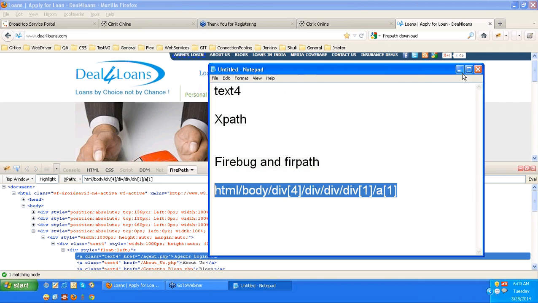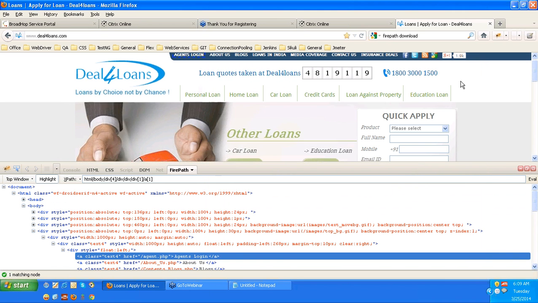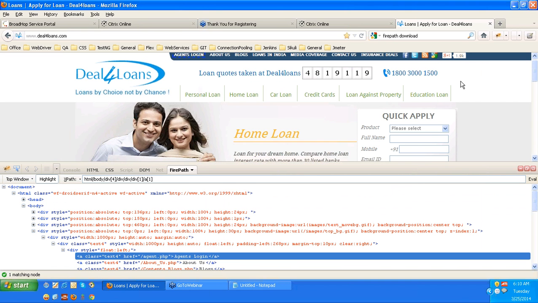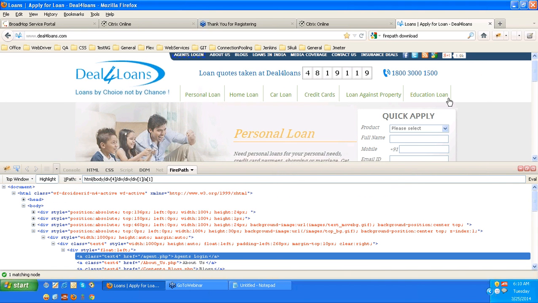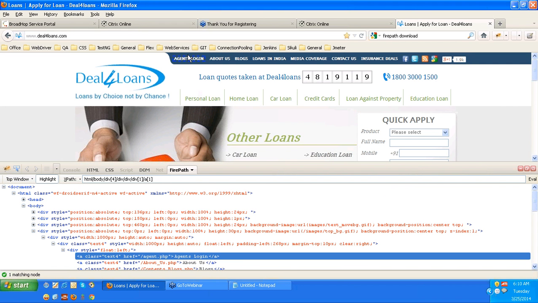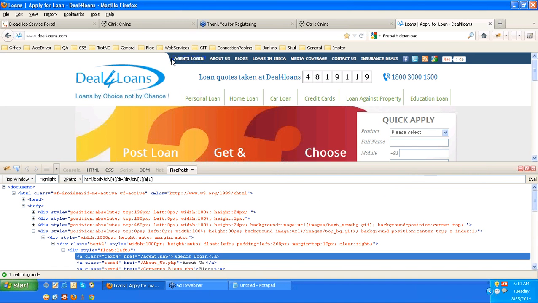Assume that at present this XPath works fine, but a new element called mobile number, as a hyperlink, is added on the left side of agent's login.